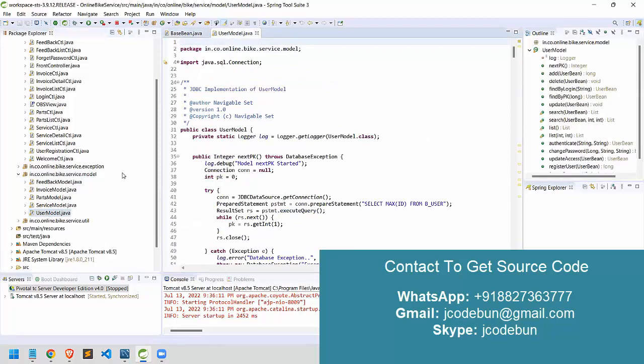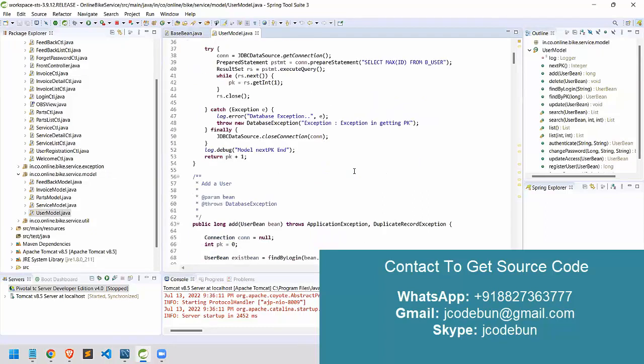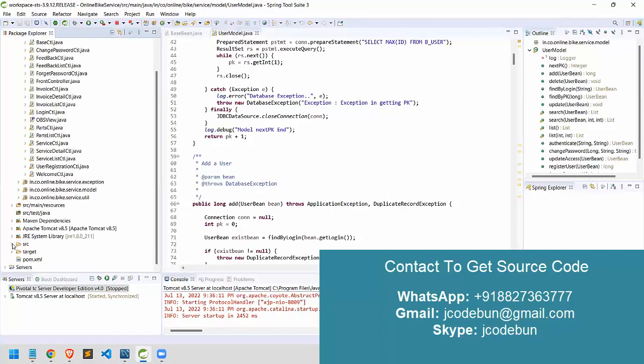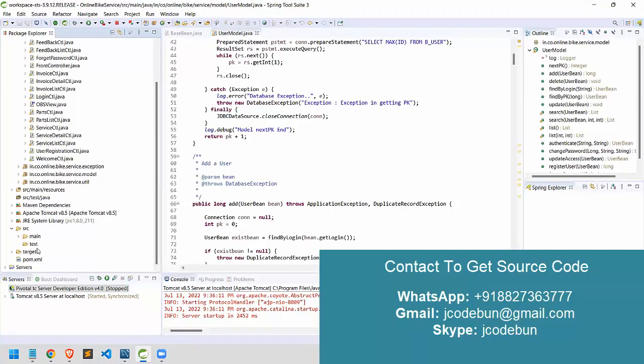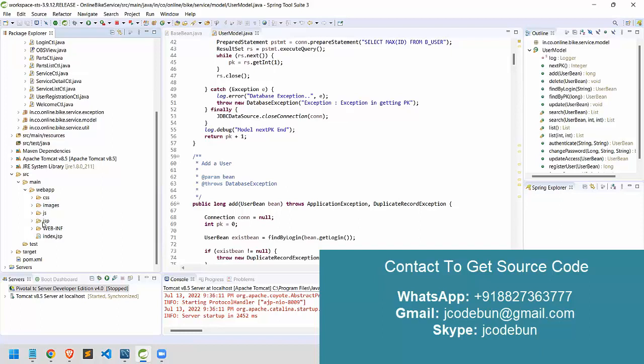It contains get user, add user, get primary key, and also update the data, delete the data. All these Java business methods will come under the model package. For the view part, as we are using JSP, JSP and HTML with CSS will come under the web folder. What you can see under the web folder is a part of the view. Under the view, we have JSP. And why are we using JSP here? Because JSP has the capability to handle Java code also. So we are handling the response at the front end side.